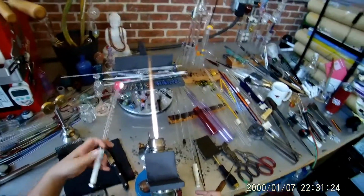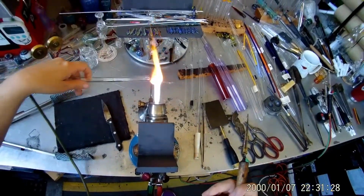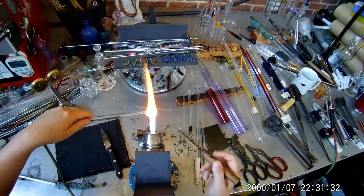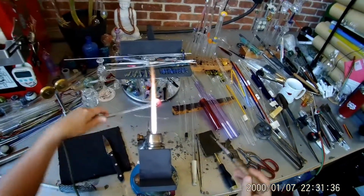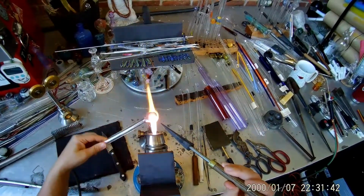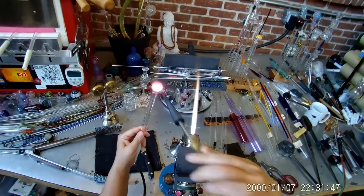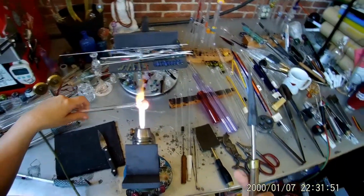Make the hole a little wider. I'm using a blow hose so I can blow while I work in the flame. Reaming the hole a little bit bigger so that I can attach another blow tube.